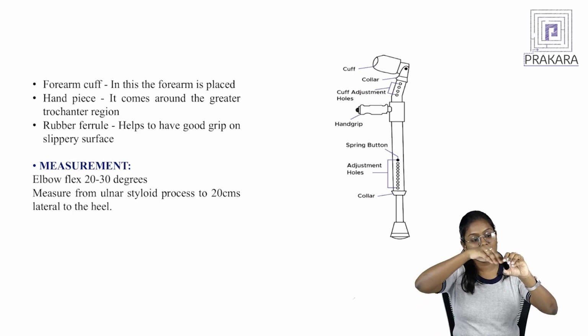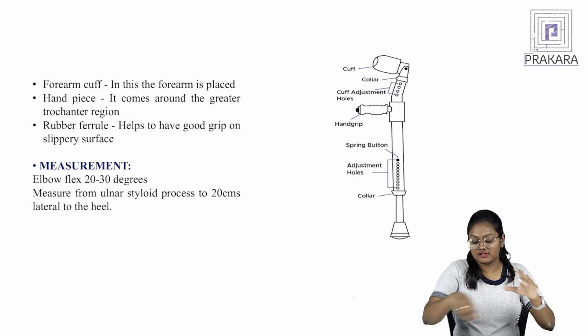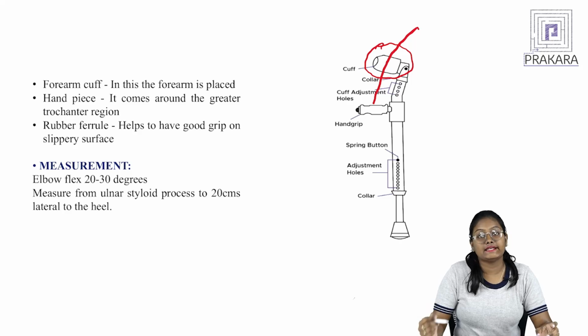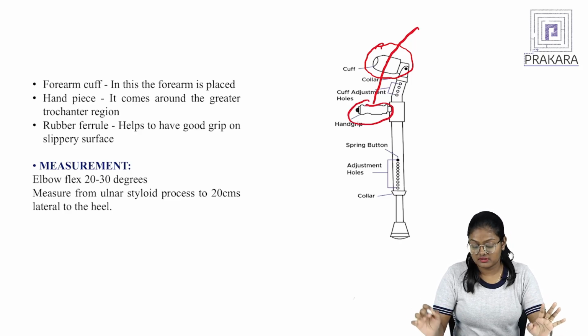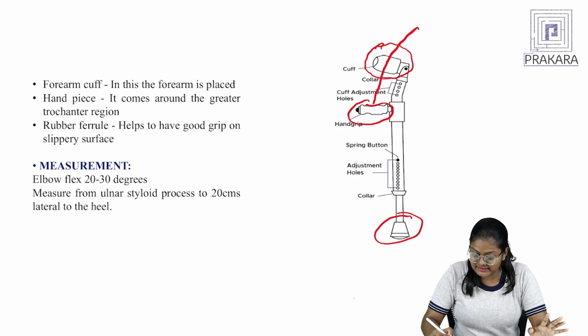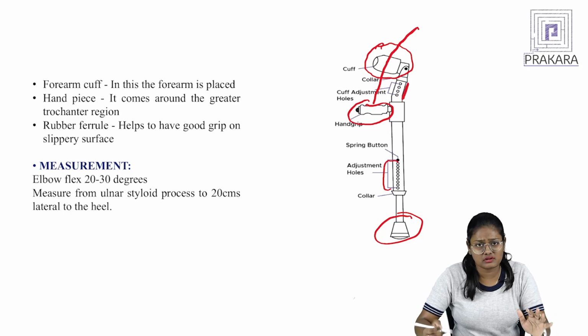The patient has to put the hand through the crutch and hold the grip that is present down. This is the cuff. The patient will place his hand through the crutch and hold this hand grip. So that's how this crutch works. Just like the axillary crutch, we have the ferrule over here, and here are the adjustment buttons. The length of the crutch can be adjusted here, and the cuff edge also can be adjusted.